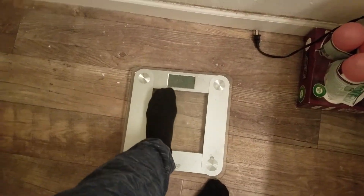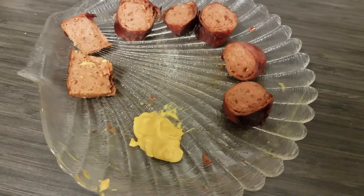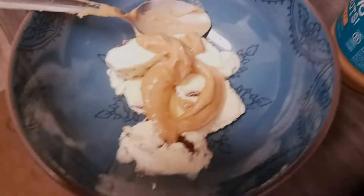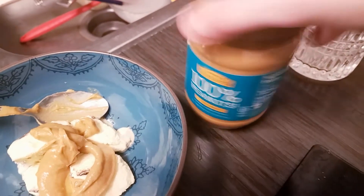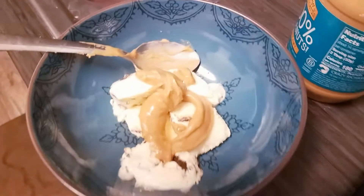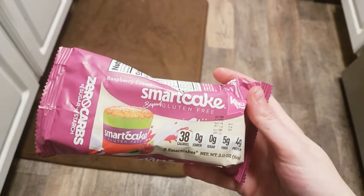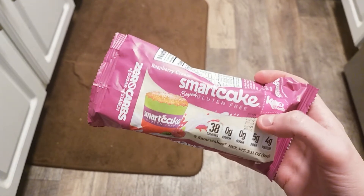Day four. It's 8 a.m. and I'm gonna have my first sausage with some mustard. Then I'm gonna have seven cookie bites — 140 calories. I have one serving of the Enlightened chocolate glazed donut with one tablespoon of Crazy Richards peanut butter. I also added one teaspoon of Swerve to the peanut butter to make it a little more sweet. I'm going to have one of these raspberry cream Smart Cakes — I'm doing ketone test product reviews, so that's why.